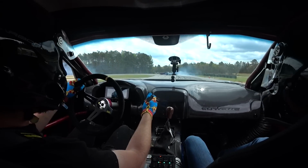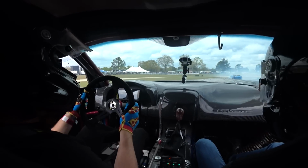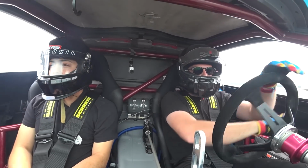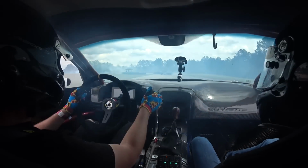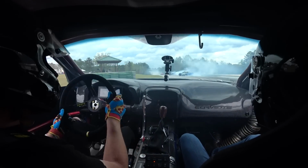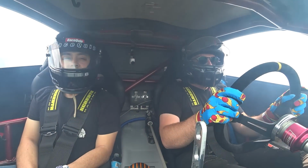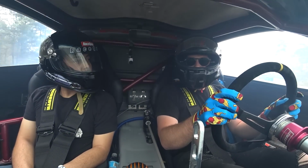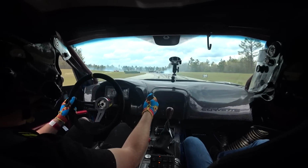I had geared it for 4th, planning to run 4th, but I thought that might be a little too spicy, so I decided to try it out in 3rd, but 3rd wasn't really spicy enough. We're just kind of eating the limiter. We don't have the wheel speed we want. So we're going to have to play around with it this lap and figure out if we're going to need to change it again or if this is going to work. Only one way to find out is to try it. So do some 3rd, and then we'll try to throw 4th and see if she'll take it.